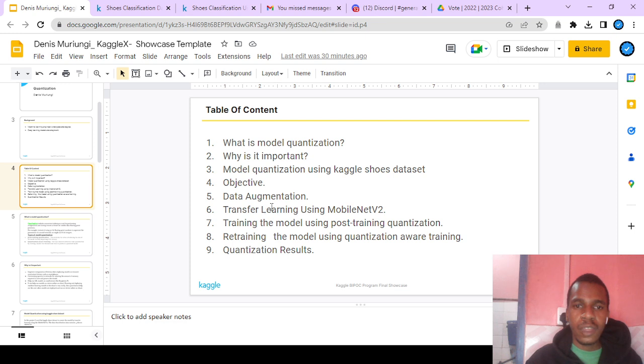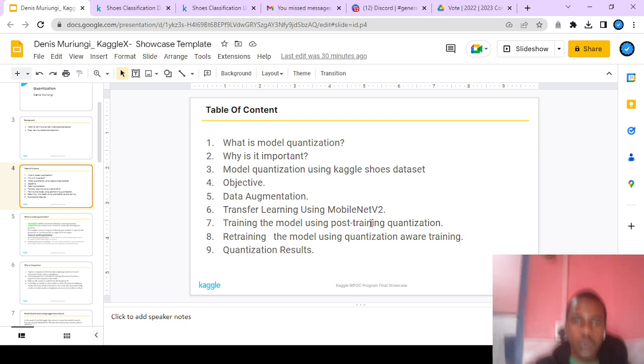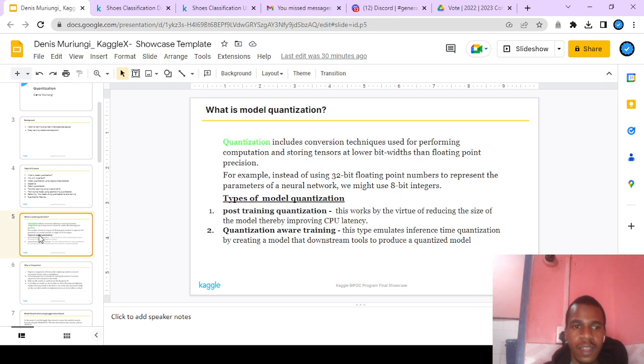Then we perform data augmentation on our dataset. Then number 6, we do transfer learning using MobileNet v2. Then we train the model using post-training quantization. Then we retrain the model using quantization-aware training. So let's get started.